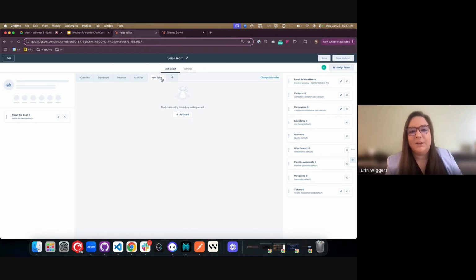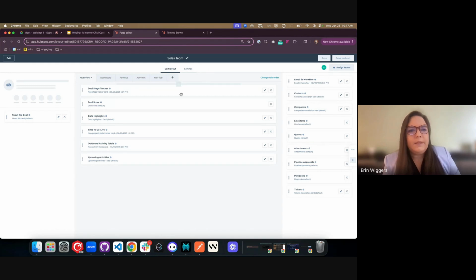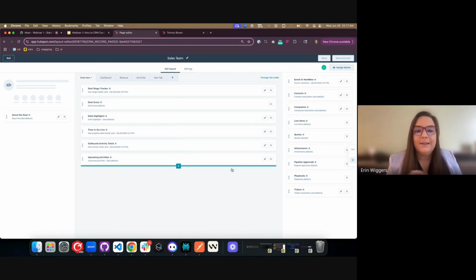So very much encourage anyone who's setting up processes and trying to figure out how we are going to use the CRM to keep these in mind, that you're building out things that are, again, functional for your team. The other pieces here, I think we've gone over most of them. Like I said, we'll get into more of the super fancy cards in the next webinar in this series. So stick around for that.